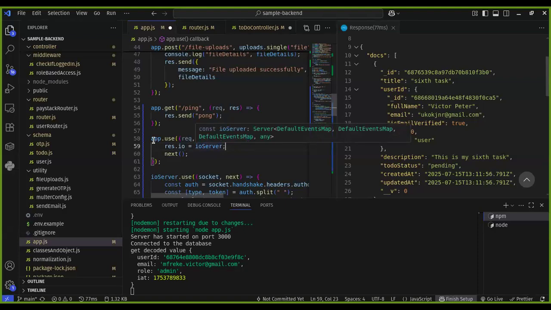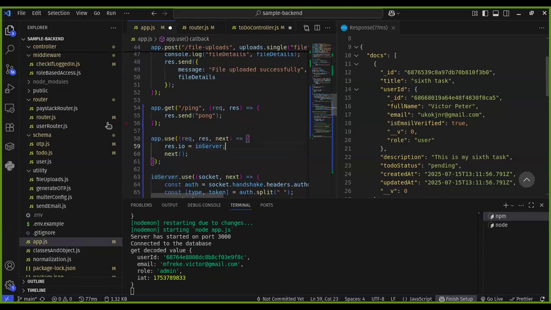Yes. Okay. So this is a middleware. Once we reach here, in our Express response, we want to create a new object in our response, io, but that would be this IO server.